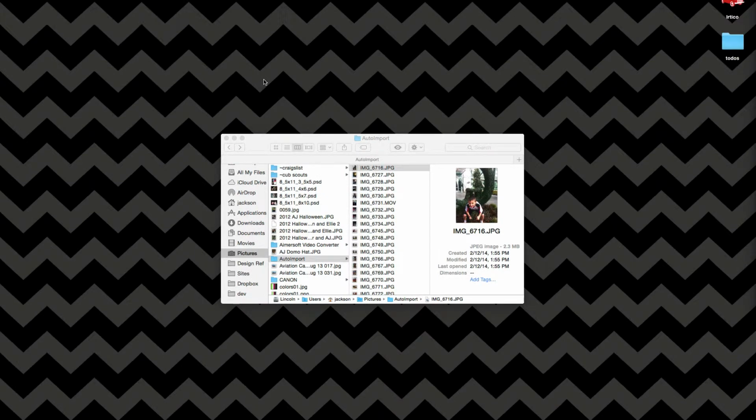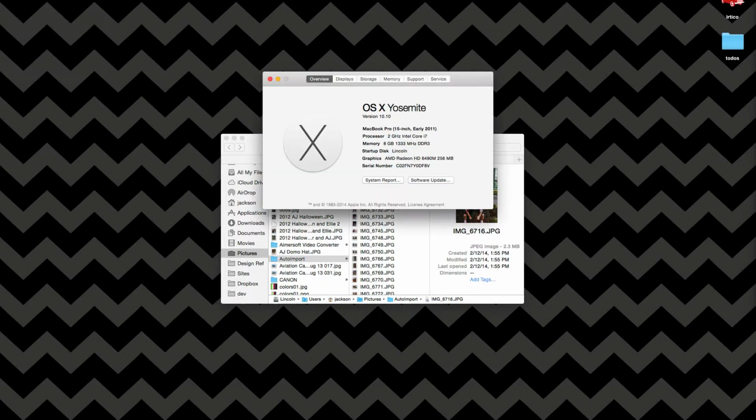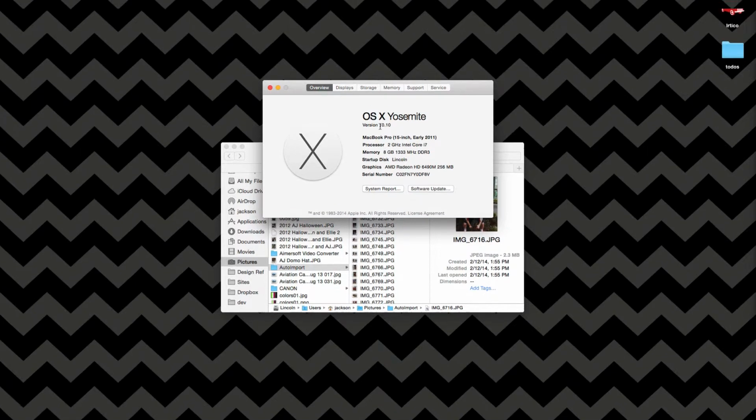If you have a Mac running OS X Yosemite, you can quickly rename many files at once. First, let's check and see if we have OS X Yosemite. You do that by clicking on the Apple menu in the upper left and choosing About This Mac. A little window will show up, and at the top you'll see which version of OS X you're running. You can see 10.10 is Yosemite. So if you're using 10.9.x or anything lower, you won't be able to do this. You can upgrade your OS X for free by visiting the iTunes store and searching for OS X Update.